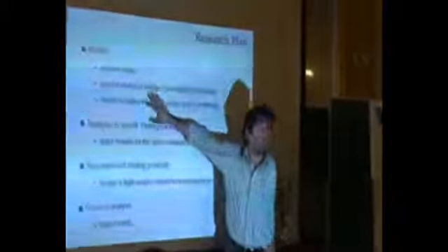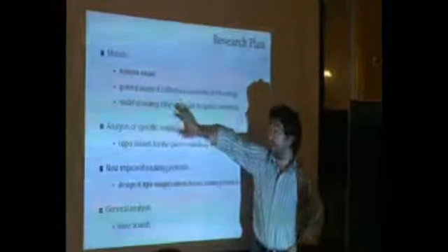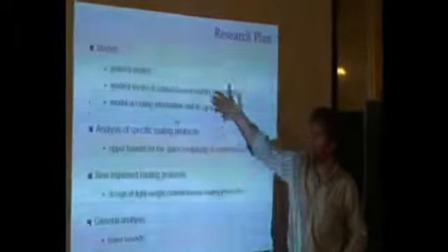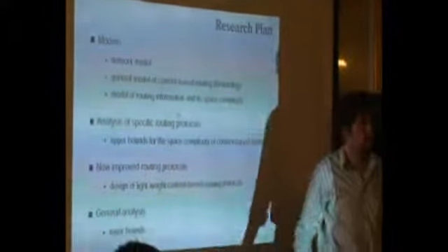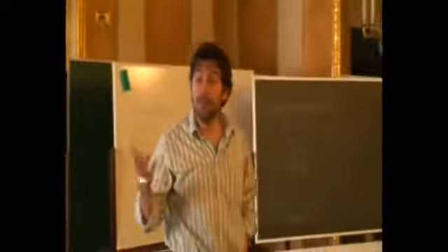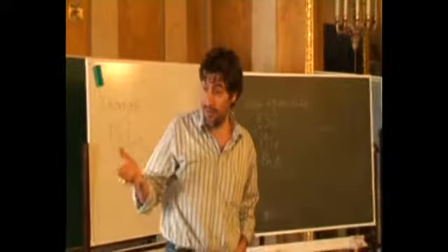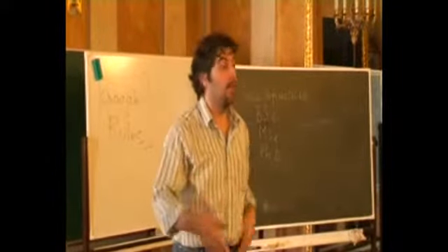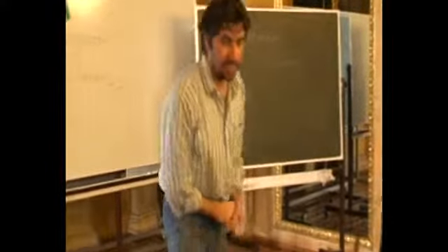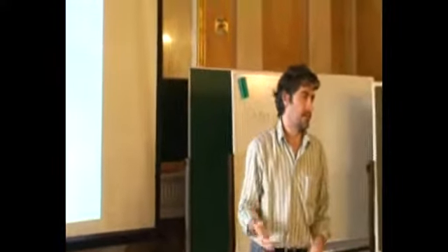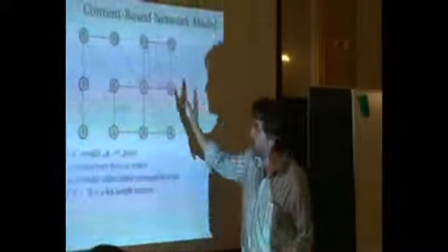So now I've already told you, you need to come up with a model, and then you have to come up with analysis. Then you take the model and see what you can find out of the model. So that's what I'm going to do. I'm going to show you a model of a system, and then we'll maybe pick a few concrete algorithms and look at them, or see what we can do. Now, if I already presented, the model is going to be intuitive. It's easy. So you start with a model.